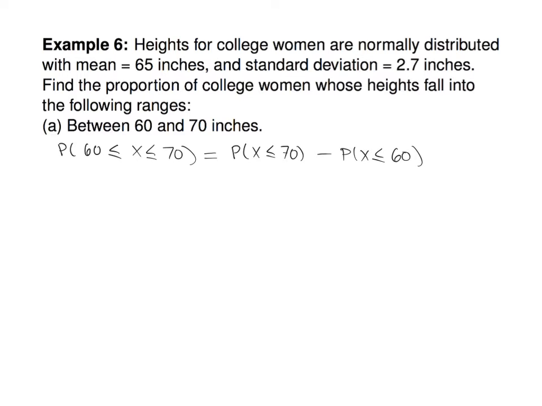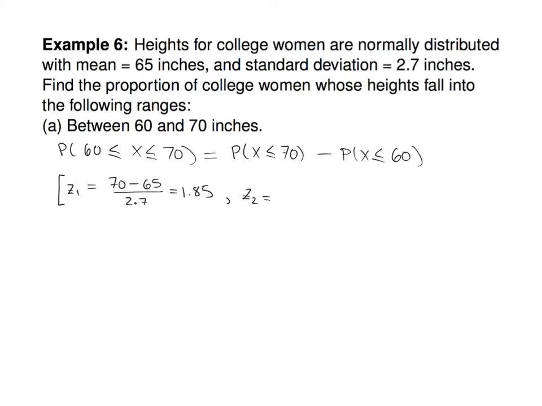Okay. Now on the side, you want to work out our Z values. Z1 is 70 minus 65 over 2.7. And your Z table only uses tenths and hundredths, so just use those two places. So I got positive 1.85 for this one. Anybody else have a calculator? Got that? Okay, great. Do you round? Yes, so if that was 1.849, definitely round.